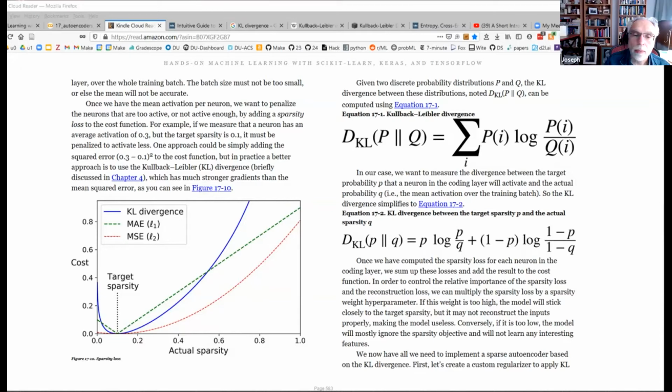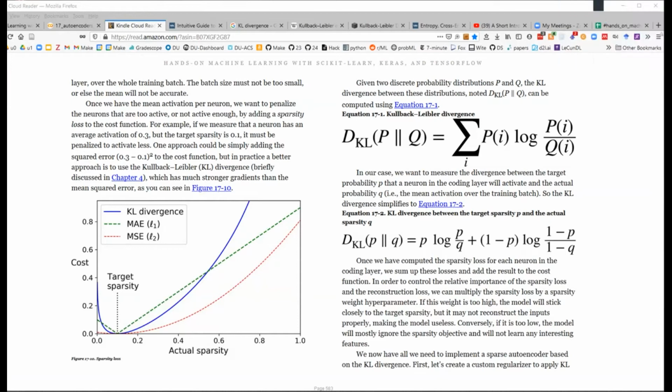Yeah, he makes a definition of sparsity earlier in the text, and as I mentioned, the sparsity is the ratio of non-zero weights to total weights associated with a given neuron. Okay, so that makes sense. But then the comparison that he's making is average activation of 0.3, but the target sparsity. Like you're taking actually just one neuron and you're saying that as an activation of 0.3, but you're comparing it with the ratio of activated neurons to ratio of non-activated neurons.